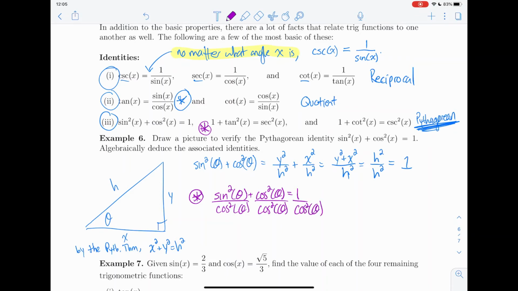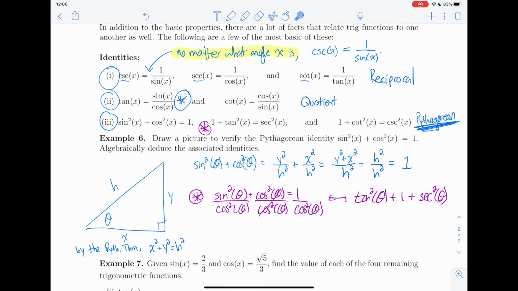On the left-hand side, sine over cosine, as we noted, is a tangent. So that's going to turn into the equation tangent squared theta plus, well, those are going to cancel and we get a 1. And the right-hand side gives 1 over cosine squared, which, by the reciprocal identity, 1 over cosine is secant. So therefore, I'm going to get secant squared here. And that is exactly the identity that I wanted to prove in purple.